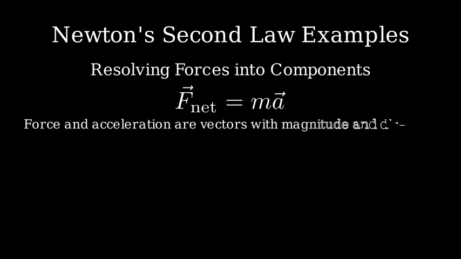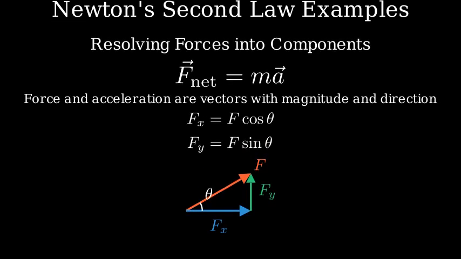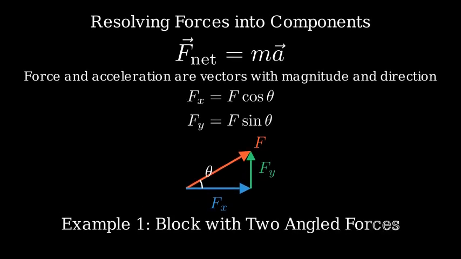Remember that force and acceleration are vector quantities, which means they have both magnitude and direction. When working with multiple forces at different angles, we need to resolve them into components, typically along x and y axes. For a force F at angle theta, the x component is F times cosine theta, and the y component is F times sine theta. Now, let's jump into our first example.